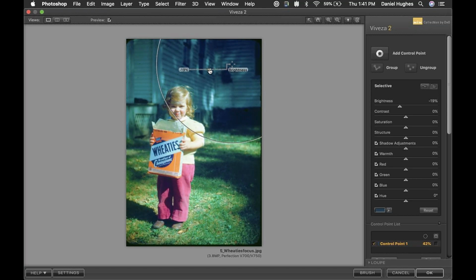But basically, I want to darken down the background a little bit. I like that it's a little bit blue in nature because of the way that the shadows were working on this particular film. But if I want it to be less blue, I can move into the blue slider here and remove blue. And as I do that, you can see it's actually going to turn yellow if I take it too far, because these sliders are working with and against the opposite colors on the color wheel. So blue works against yellow. Green is going to allow us to add or subtract green, which is affecting magenta. And then red is going to allow us to add or subtract red, which is going to affect cyan.